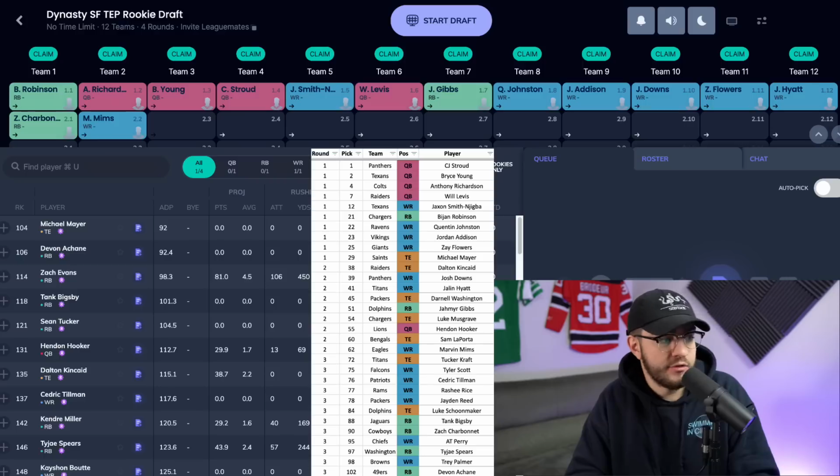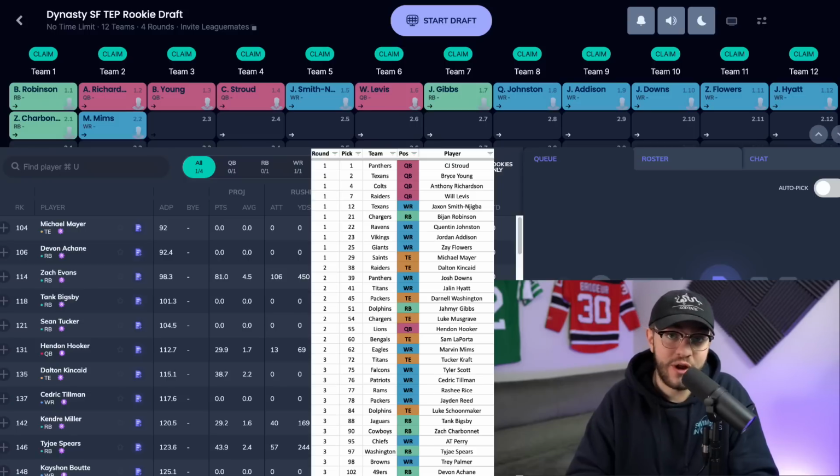And this mock is kind of the best-case scenario for him, where he goes from a projected third-rounder. Right now, I have him projected as a third-rounder. He goes from a third-rounder to a second-rounder, which is huge for wide receivers. And on top of a draft capital boost, he gets an amazing landing spot with the Eagles.